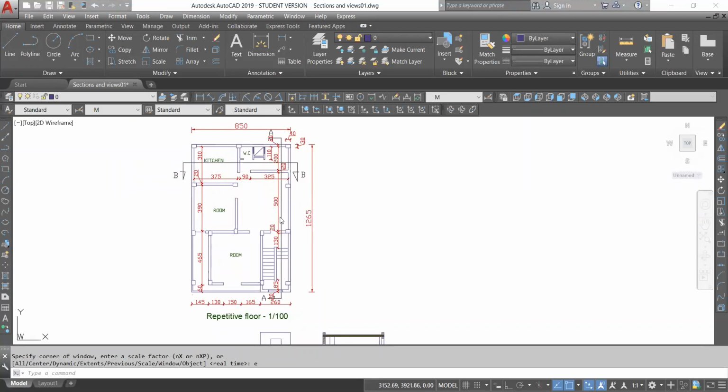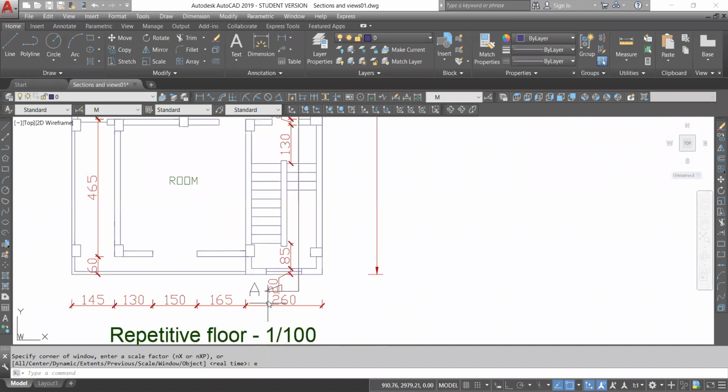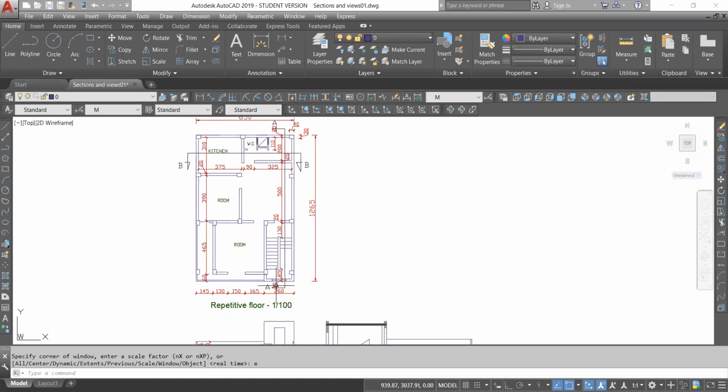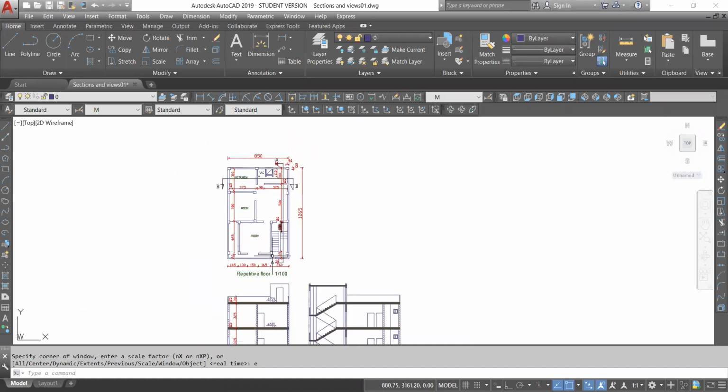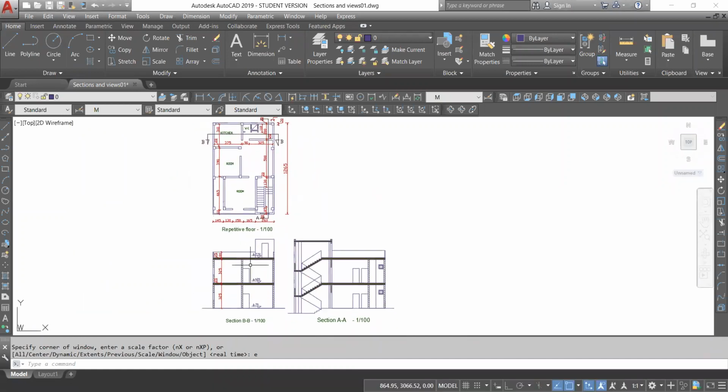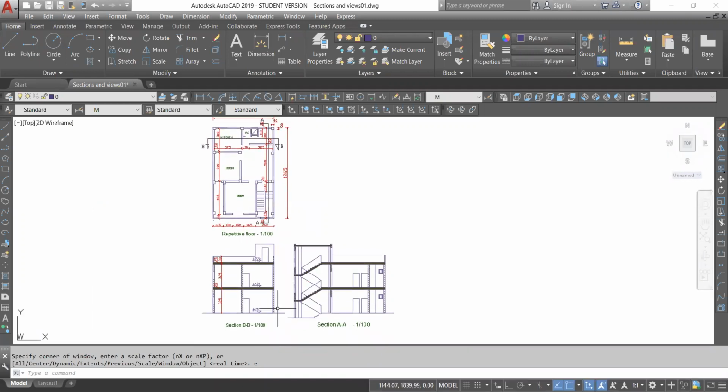The main point here is the ability to imagine the sections, section A and section B. You can see here, these sections are projected below this floor plan. We have this section BB here and the section AA here.